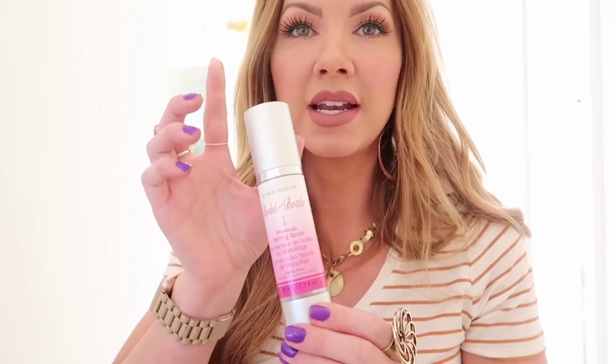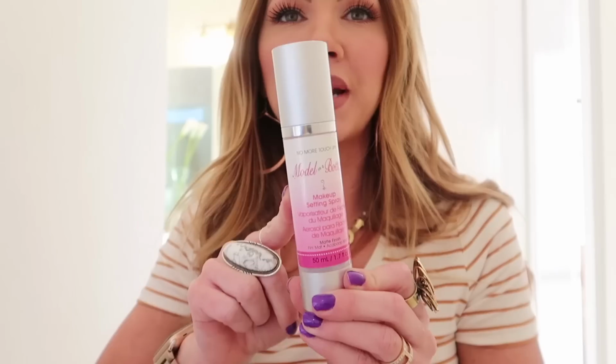They're similar colors. My very last tip: I do love Urban Decay All Nighter, and I know that's what everyone uses. However, it smells to me like someone spit on my face. This one has more of a scent. If you have acne, you might feel it sting a little because there's alcohol in it, but it's Model in a Bottle. It smells more perfumey, so if you don't like fragrance, go back to the spit-smelling one. No, I'm just kidding, All Nighter. But I like Model in a Bottle.